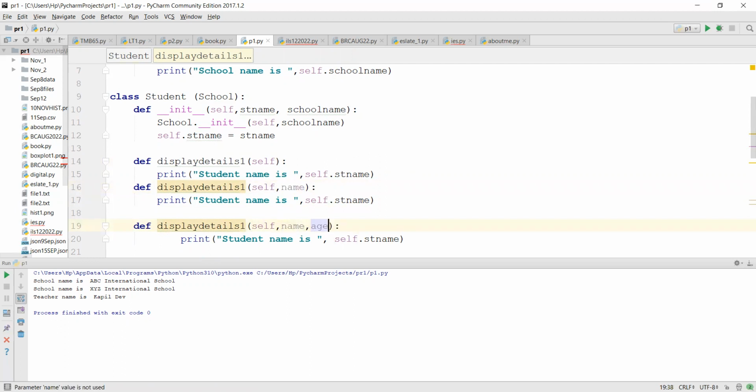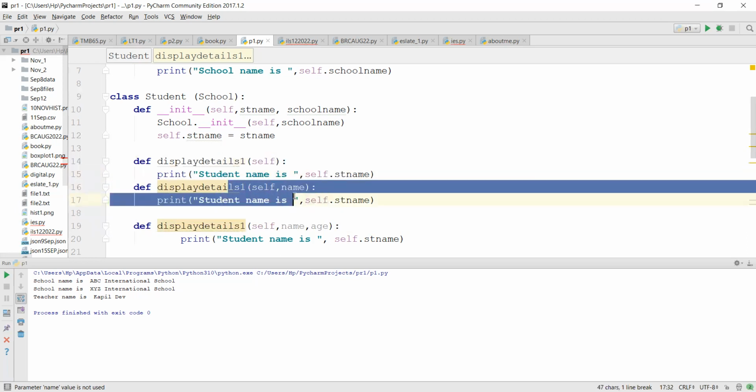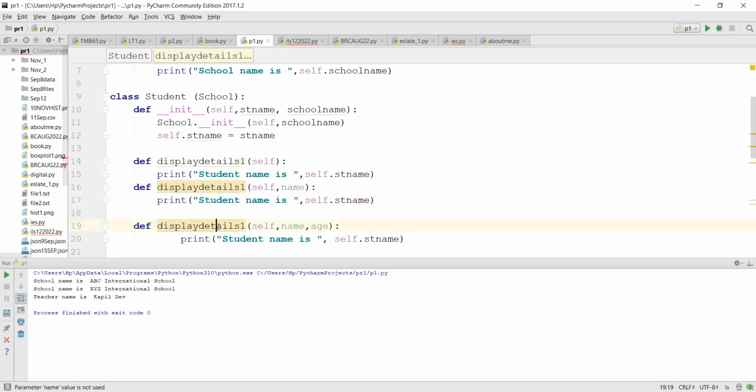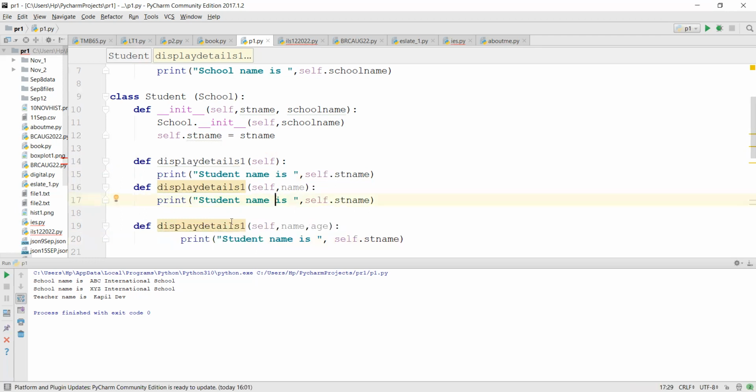If you call display details with no parameter, this is called. If you call it with 1 parameter, this will be called. If you call it with 2 parameters, this will be called. So within the same class, you have methods with the same name but different signature. But Python does not do that. If you create something like this, the last one will be called, and the other two are ignored.